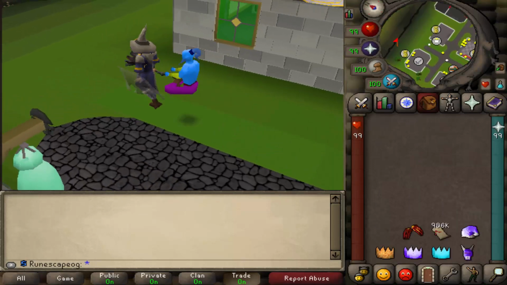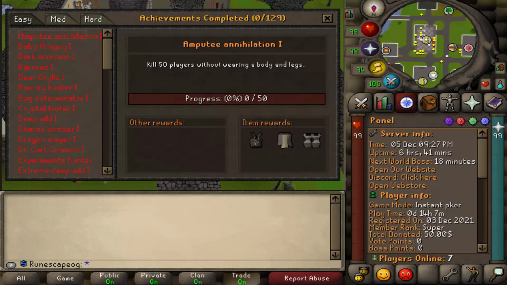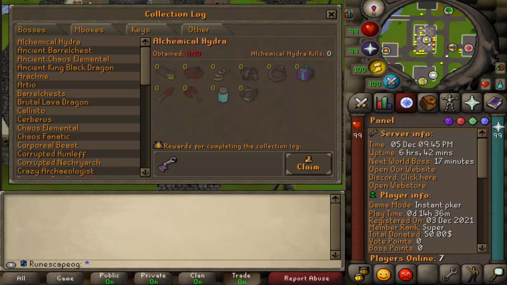And if you're wondering why I have a genie behind me, well, this is actually the genie pet. And on top of the other thing that I was talking about that gives you tasks, they actually have fully working achievements, easy, medium, and hard. They also have a drop tab, a collections log for bosses, mystery boxes, keys, and up, and even a boss kill log.